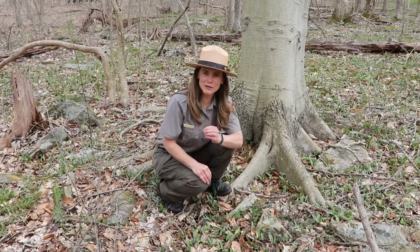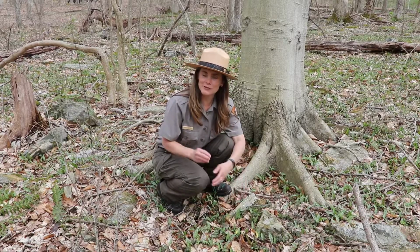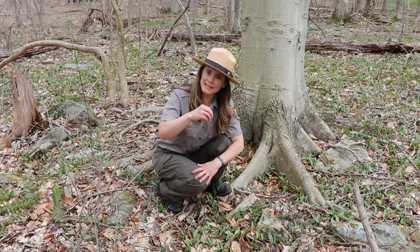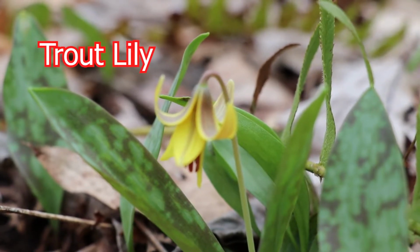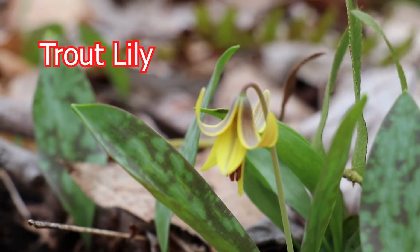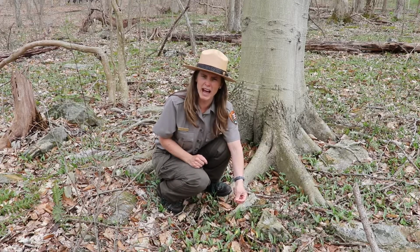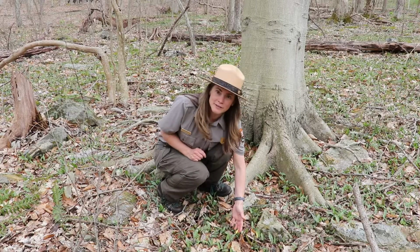Did you see this little flash of yellow? Right down here we have the trout lily. There's just a couple flowers that are trying to open up toward the ground. It's like an umbrella trying to open. It doesn't open toward the sky, so you have to have really good eyes like you do to see this trout lily in bloom. The first way though to spot a trout lily that's about to bloom is by finding their leaves. They're green and purplish leaves right down here. They're kind of blotchy in color. And so you just lean down to take a look at it.